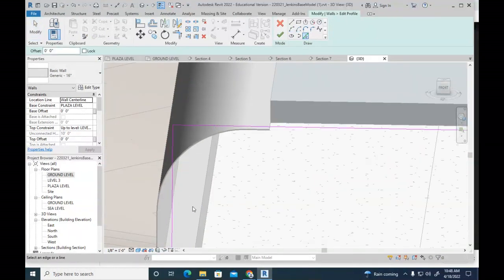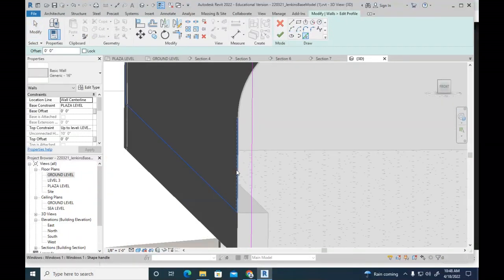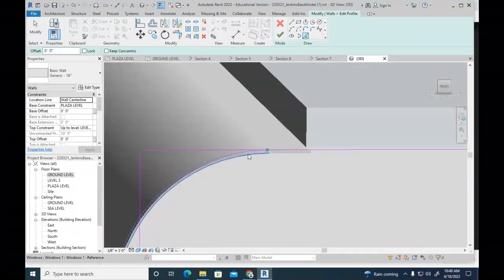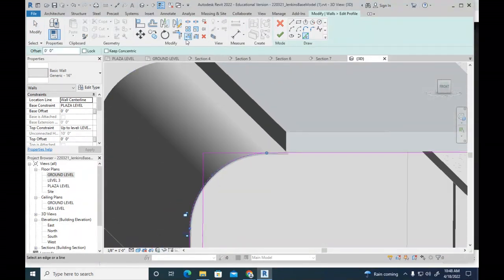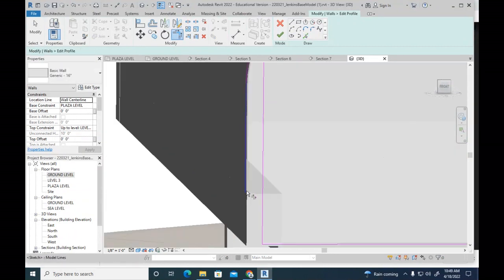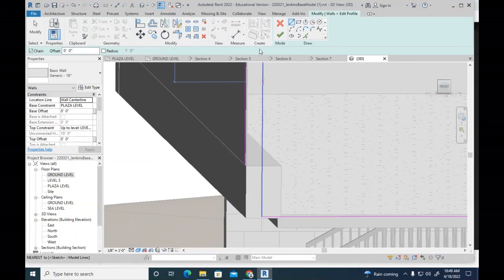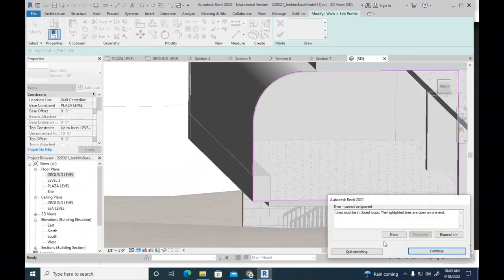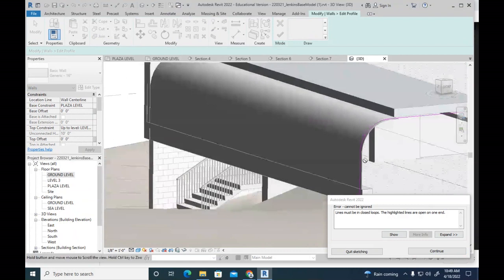So I'm picking the sides of that glass piece if it lets me. And I have to be really careful that I'm always selecting either the inside or the outside because it always wants to have a closed final thing. Actually, I think I want this to. Oh, they're open on one end. Where?